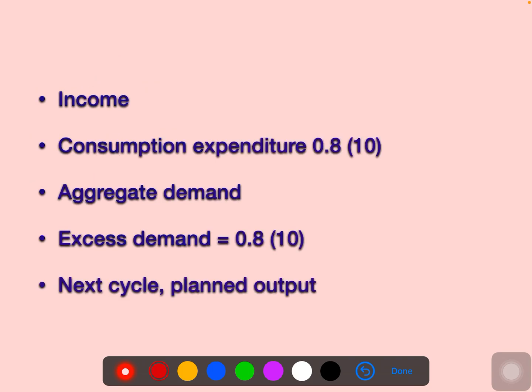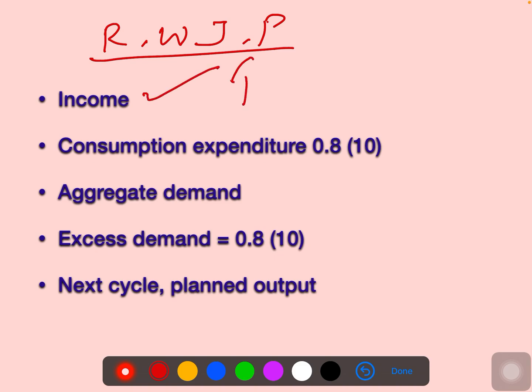Now, as I told you, everybody's income increased. How did it increase? Because a few people got rent, a few got wages, a few got interest, a few got profit. So this is a factor payment, individual income. When everybody's income increases, definitely consumption is also going to increase, isn't it? Whenever my income increases, consumption also increases, because right now we are talking about induced income and induced consumption. Whenever my income increases, definitely I'm going to spend a lot of money out of it. So that is what I'm doing here.